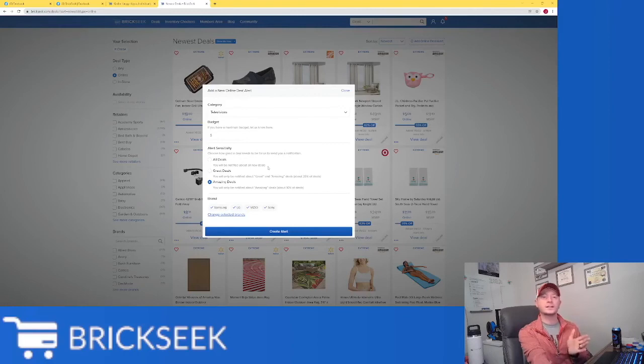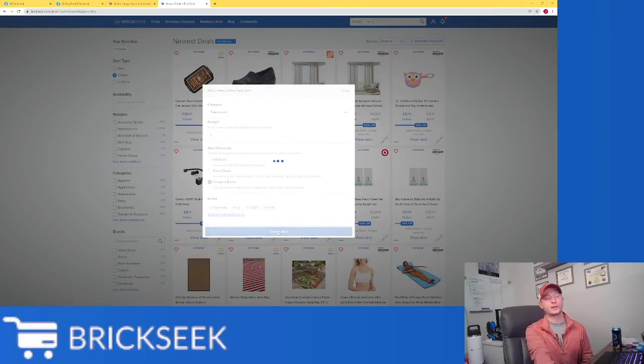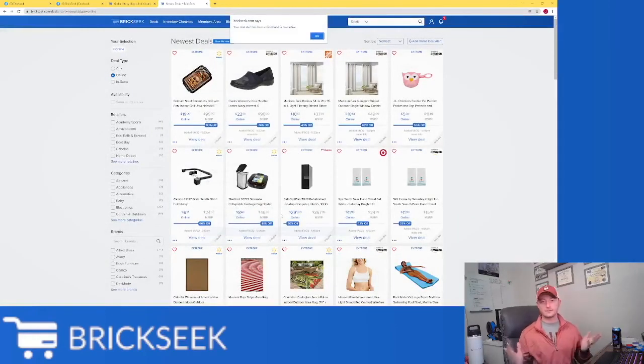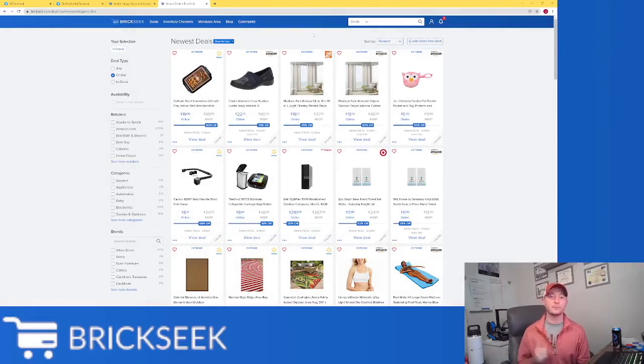So now we've got the alert set up. Televisions, no budget. Just means notify me of any deals that are amazing from those 4 brands. I'm going to hit create alert. Done. Just like that. I now have that alert, and BrickSeek's actively scanning for deals. So if BrickSeek finds an amazing deal on a TV that is one of those 4 brands, BrickSeek's going to send me an online deal alert via my site notifications up here in the top right corner. It's going to send me an email, and I'm also going to get a BrickSeek push notification from the BrickSeek app.